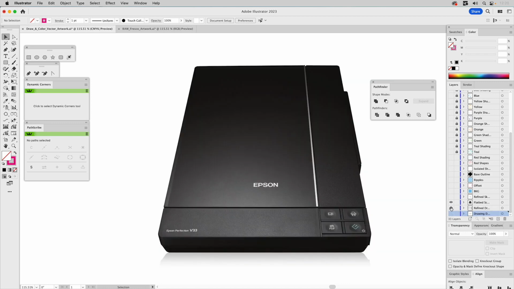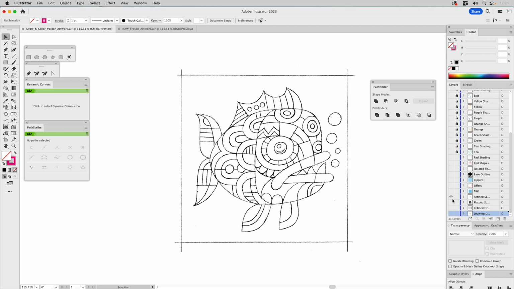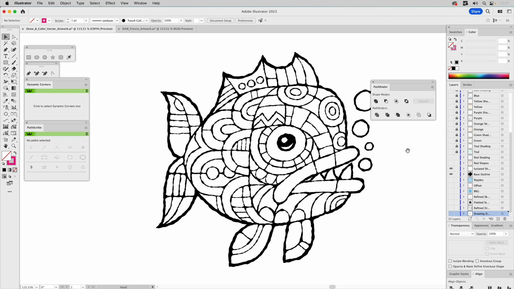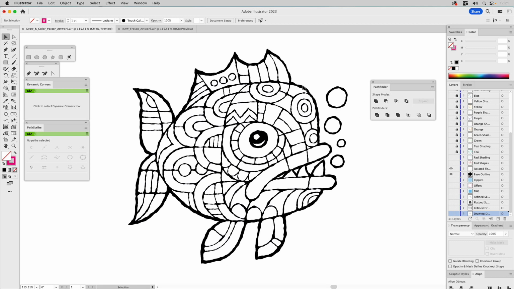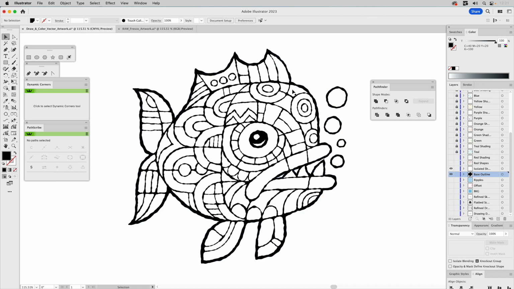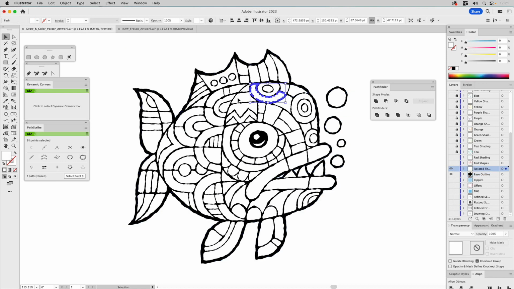I would take this, scan it into a flatbed scanner so I had a raster image I could move to my iPad, place into Fresco, and then this is what I inked on top of. So you saw all that process. I'm just reiterating it here. And ultimately, once I cleaned up my vector artwork, push from Fresco to the desktop, this is what I end up with. I have all the outer perimeter shapes of the bubbles and the fish itself. This is going to be black, and then everything on the interior are all of these white colored shapes. So that's why I did it that way.